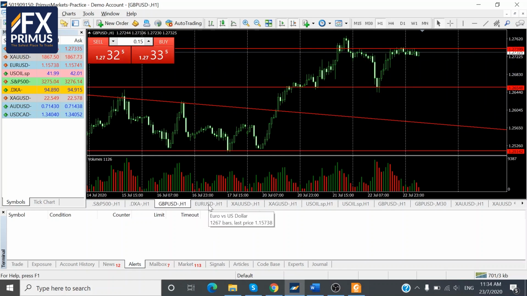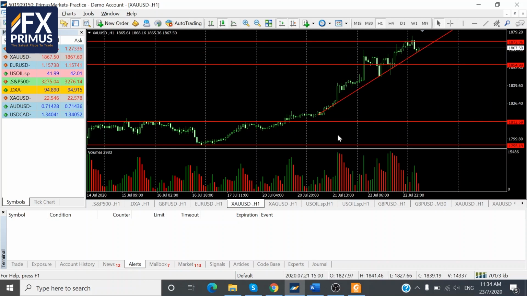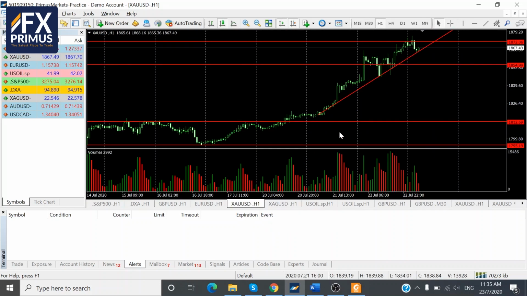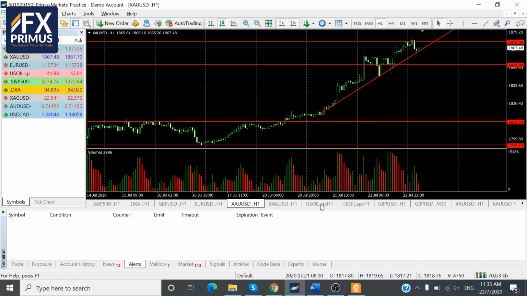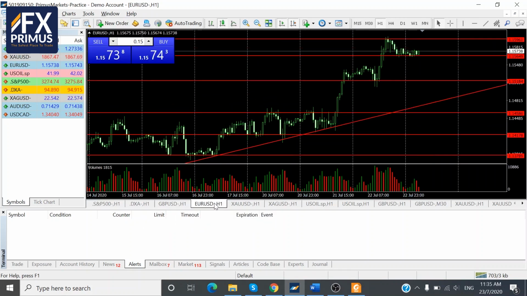Major currencies like the UK pound and euro dollar generally still bullish. Gold prices and silver prices still on a bullish sentiment. However, things may change towards the US trading session as the unemployment claims data will be released. Okay, so that would be the news updates and the summary for the markets for today.